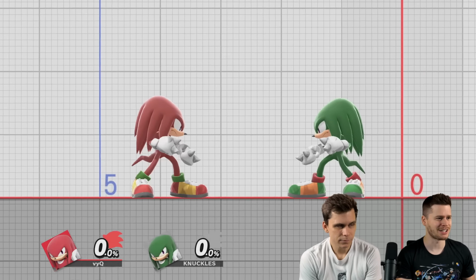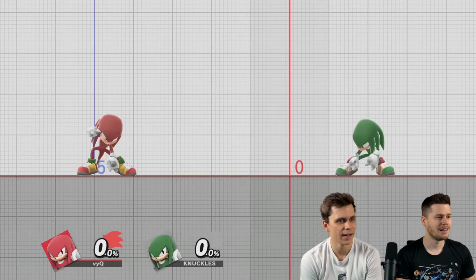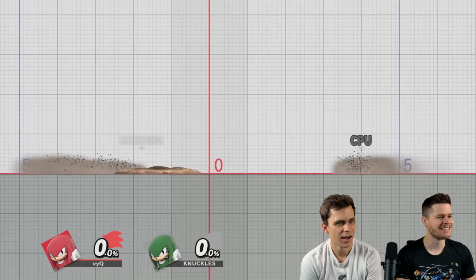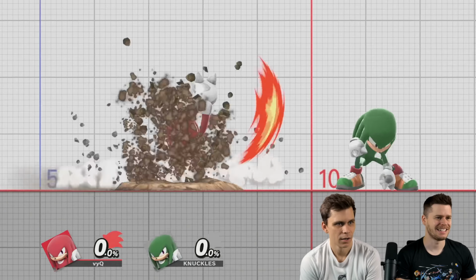Let's check out the specials. Let's go. Neutral B. Whoa. What the hell? Whoa! You can hold it? We're just going into the ground. Okay, that's maximum. That time is nice. Let me hit you.